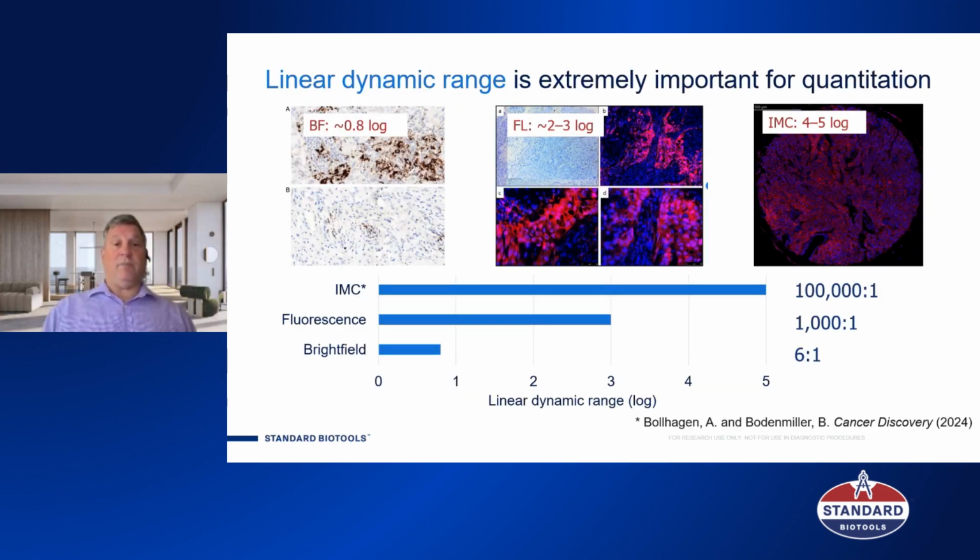One last mention now about quantitation. We don't use a camera, and so we are not limited by all of the camera optics and resolution requirements and the NA of the objective and the dynamic range of a scientific CMOS detector. We use a mass spectrometer, and so this means that our linear dynamic range is much, much higher than any of the other technologies. You're lucky if you get 3 orders of magnitude linear dynamic range in fluorescence. It's probably less than that, especially if you've amplified your signal in any way, that reduces your linear dynamic range. So we have a huge dynamic range.